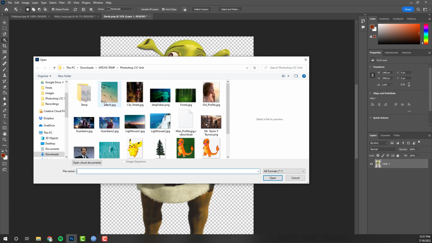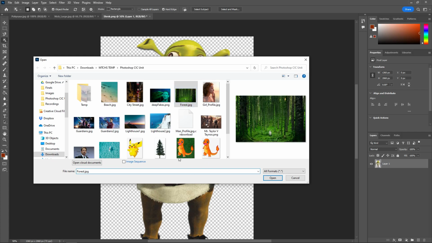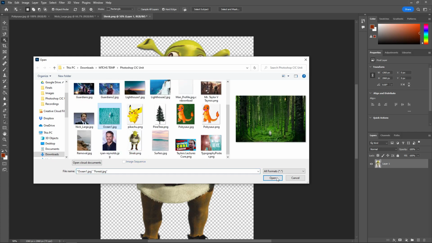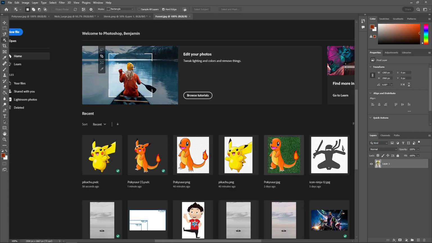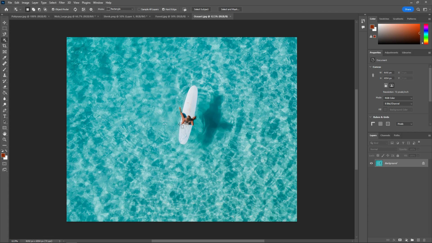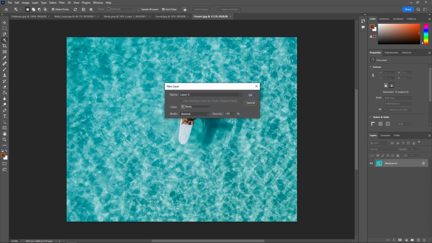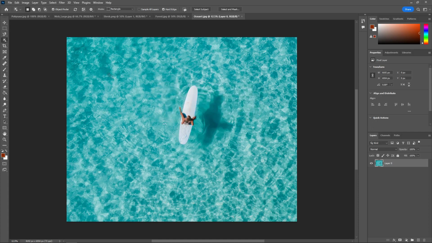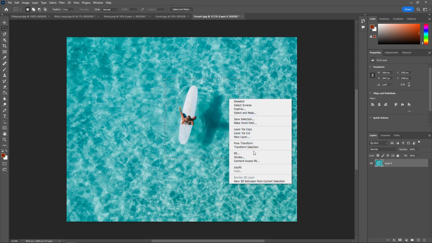Let's go back over to Photoshop. We'll open up this forest scene right here and this ocean one right here. I have in your Moodle. And I'm going to show you how to do some pretty cool tools in here, right? So I'm going to double click on this background and I'm going to just make a selection with the marquee selection tool, M. And this is called content aware fill. So I'm going to grab this whole area right here with the marquee selection tool, right click and content aware fill. This is another AI fill.